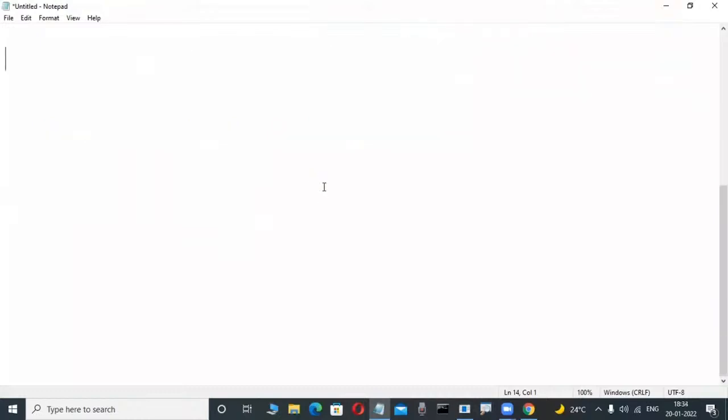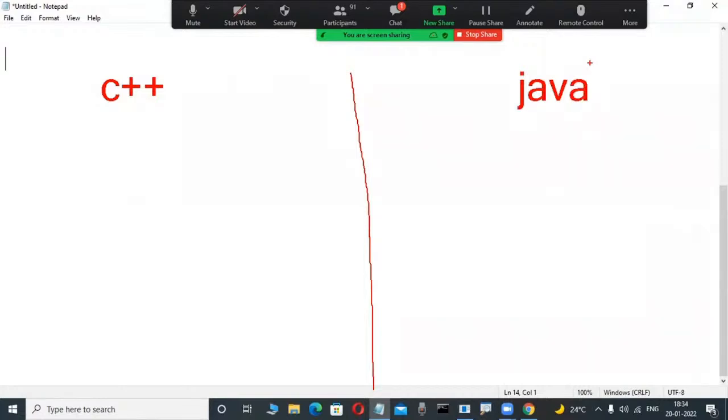Suppose I take two languages as an example. Through that, we observe whether these SQLs are different or the same, because the same concepts are there. Just observe for five minutes, this is a demo. C++ is a language and Java is a language. For example, computer students know these. Both are popular object-oriented languages.